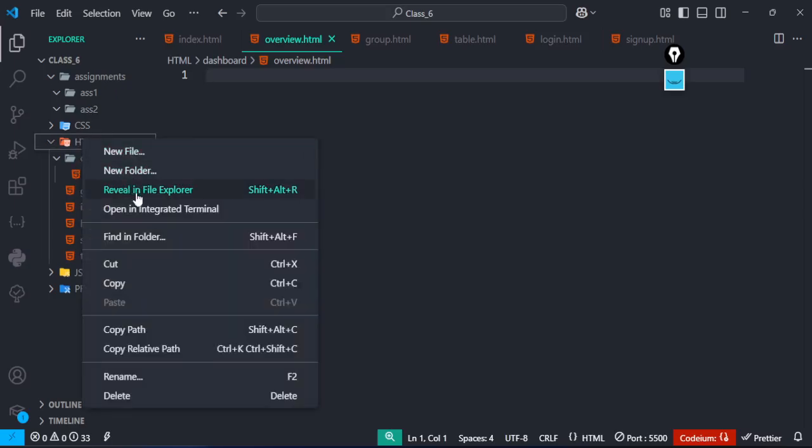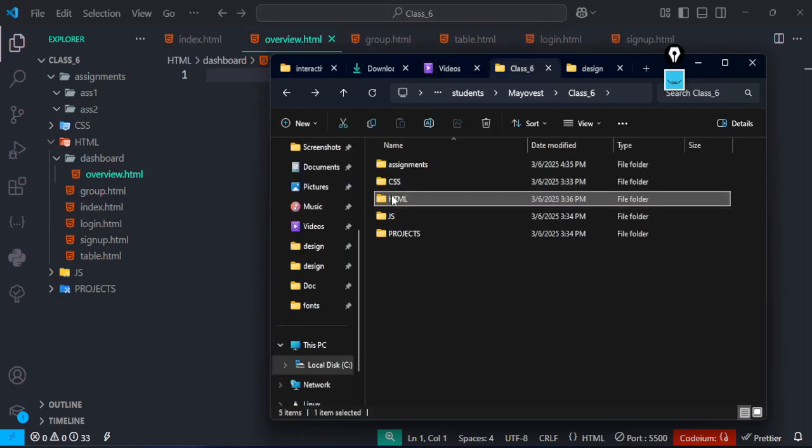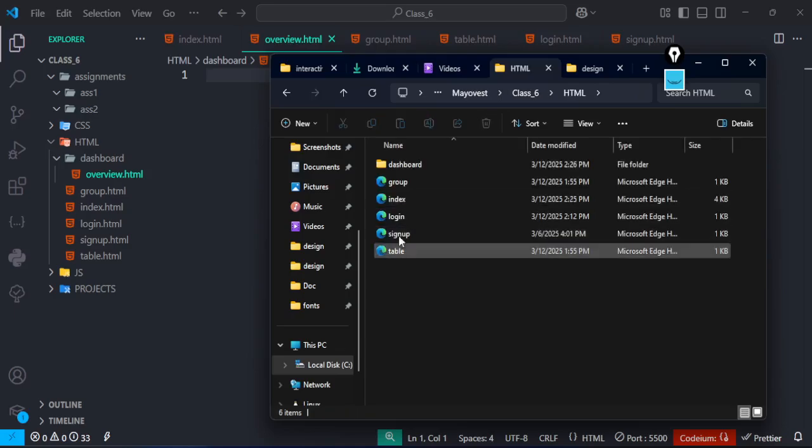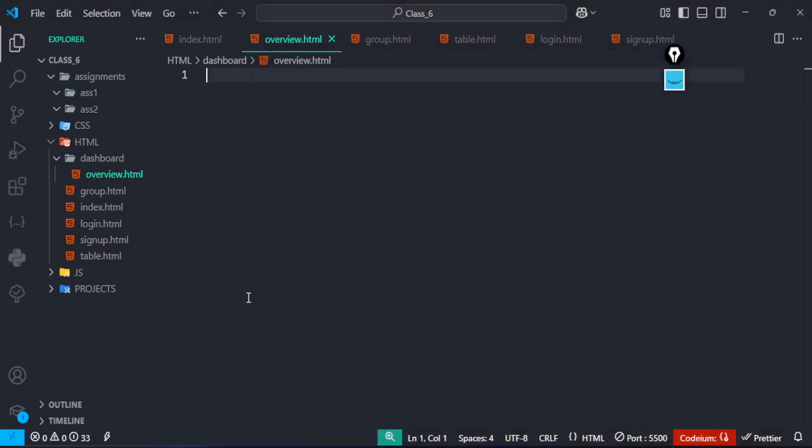You cannot just say the overview is part of where this index is, and we can verify it by going into our Explorer. The way this one displays is quite different from the normal Explorer. Going to our classes, as you can see, inside the HTML, there is something like overview here. Before you can see overview, you have to enter dashboard. And as you can see, there is nothing like index here. So you can't just connect them together anyhow. You have to use different methods because they are not together.